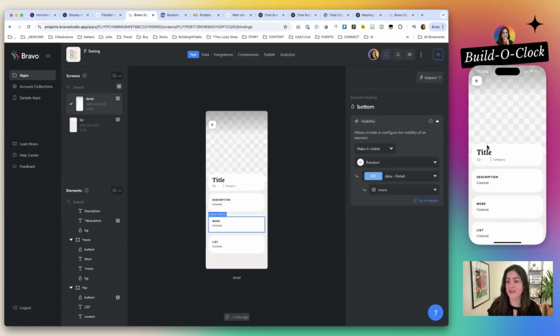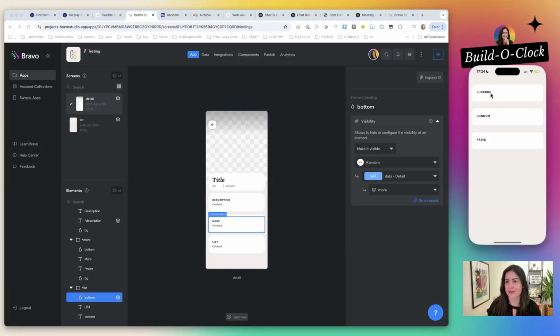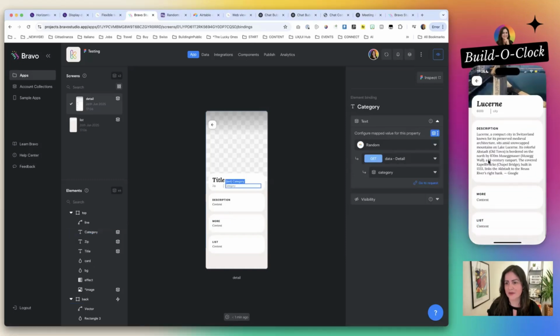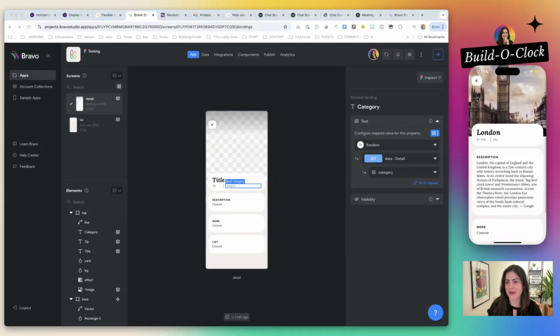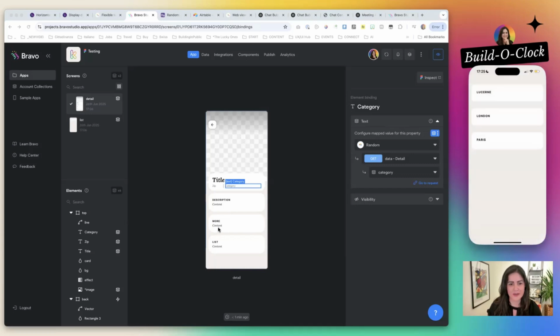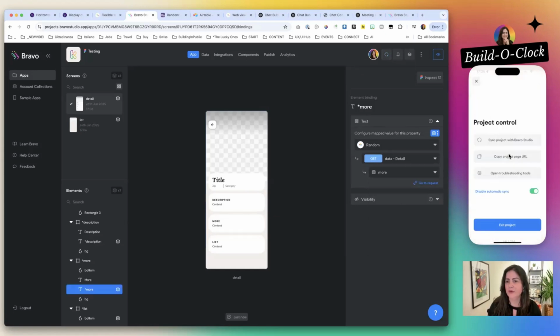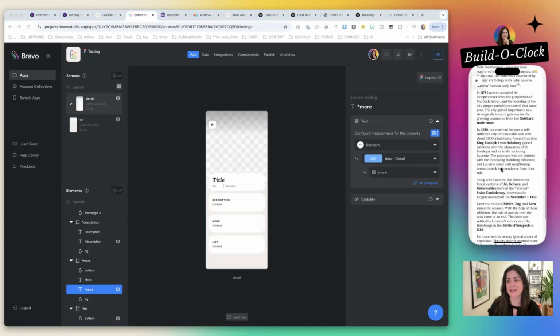So now we are going to see these fields actually growing and showing the same design, the rounded corner. So if I come to Lucerne, it's showing the title, it's showing the beautiful city I live in. And then we have the description. And if we change the items, now go to London, we have it as well. And then Paris too. And the more content is still not working, so let's bind it. More content here, we are getting from detail, and then we need to put here more and refresh. And once we refresh our app, we are going to get more content, and that's huge and it's still working.